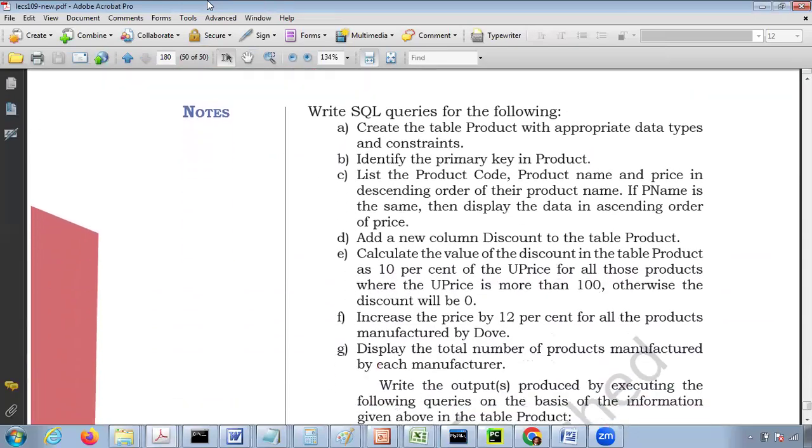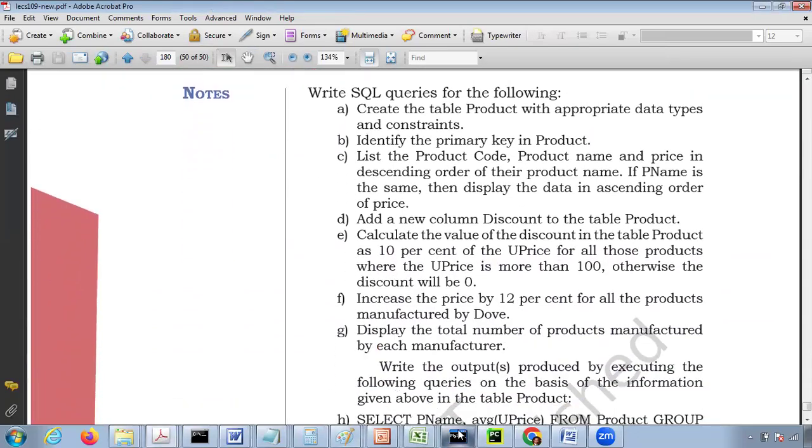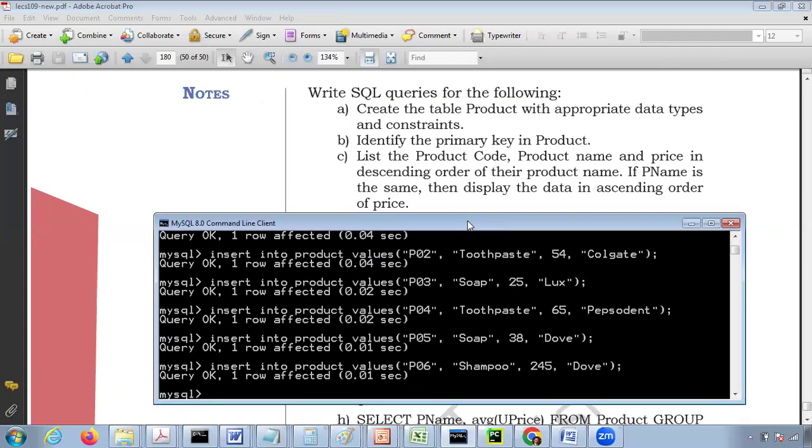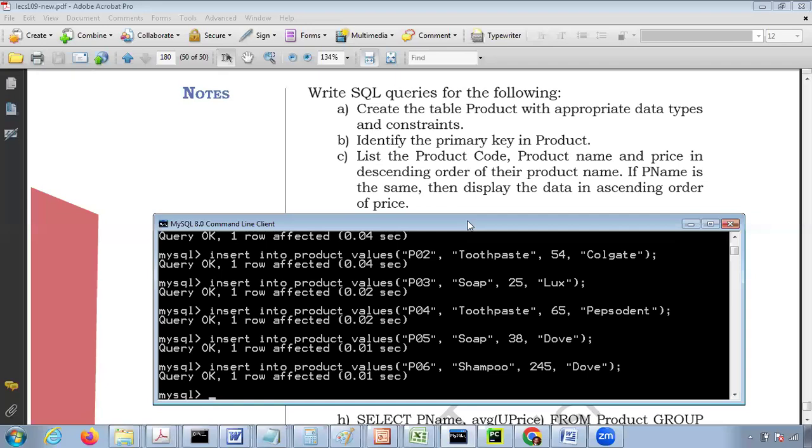List the product code, product name, and price in descending order of the product name. Okay, if the P name is the same, then display the data in ascending order of price.